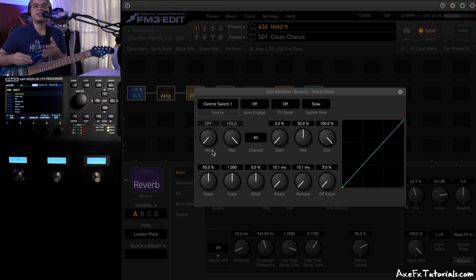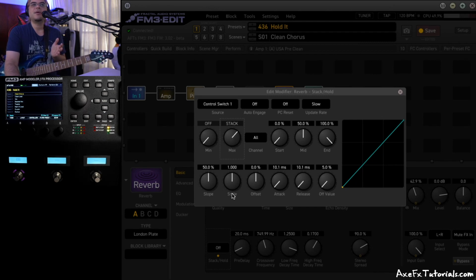Also, because a switch deals with two states, on versus off, that's why there's a maximum and a minimum. When the switch is turned on, it would be at its maximum value. And when the switch is turned off, it would be at its minimum value. Now, in this case, the minimum value happens to be something known as off, the concept of turning the hold off. So don't let that confuse you too much. Again, it would typically be like 0 to 10 or something like that. But in this case, we had it set to hold. That's just what was chosen when you have this knob position here.